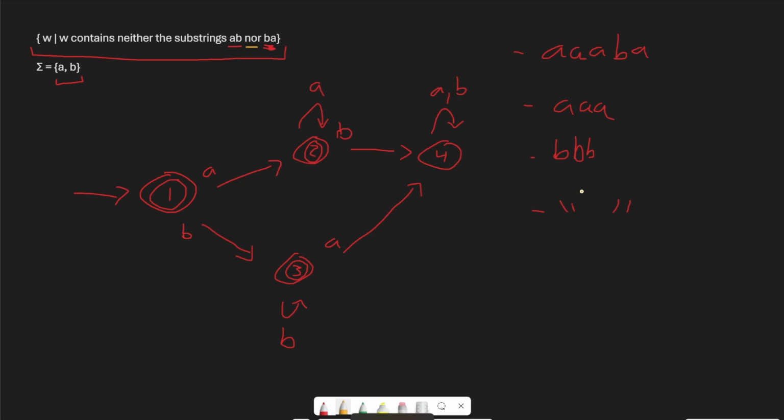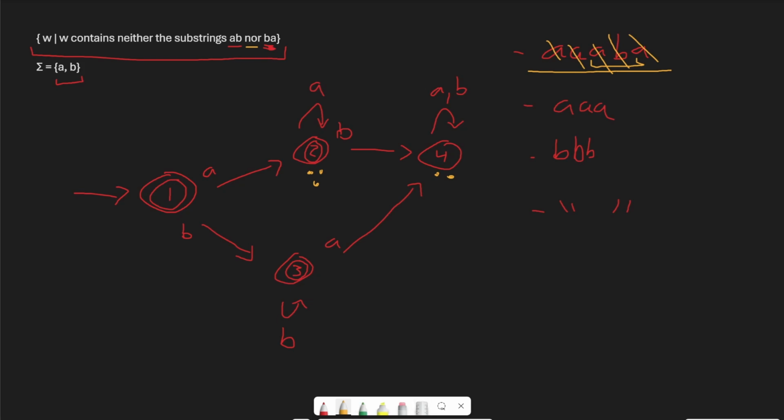So what we can do here is, let's do this first string, AAABA. We can feed our string letter by letter, so A is going to go in. We're starting at state 1, so we follow this arrow up to state 2. That's where we are right now. Our next A, we're looping on ourselves. Next A, we're looping again. And then a B comes next, so we're going to state 4. And that's exactly when we have the substring AB, and that's exactly when our criteria fails. And then we have an A finally, so we just loop on ourselves and stay on state 4. And we do not accept, which is true, because the substring AB exists in this string.